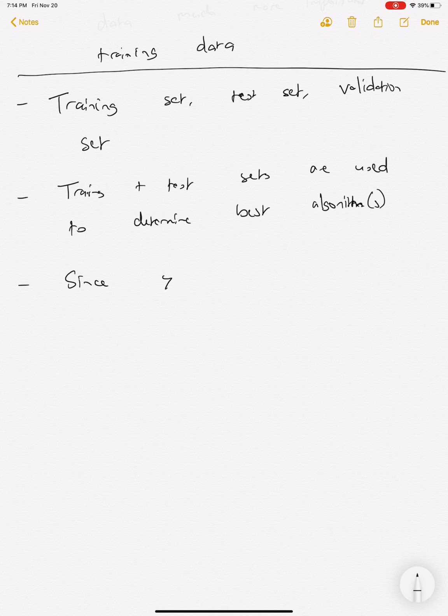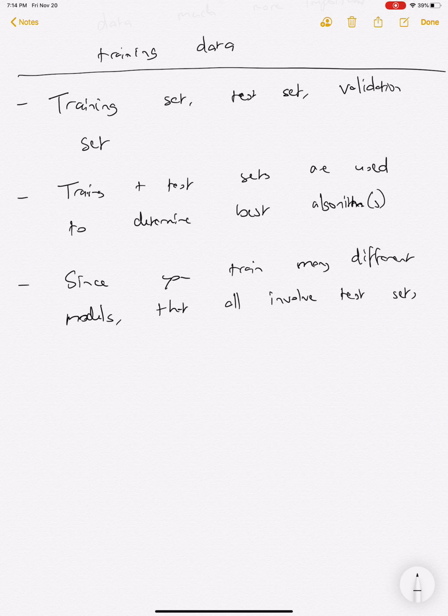Since you train many different models that all involve test sets, algorithms eventually see the test data.